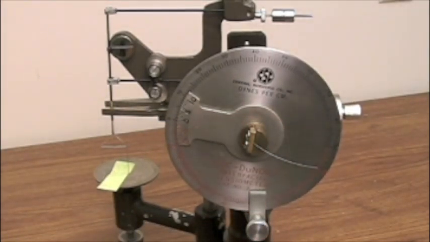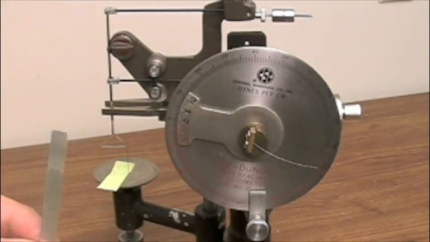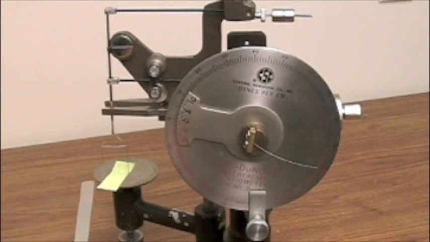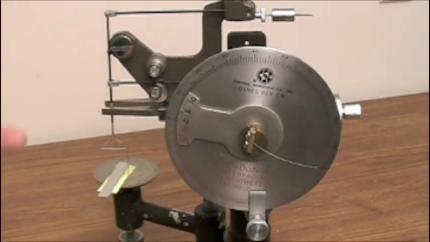At this point, to calibrate it, there are suggested weights. However, we're just using a piece of metal that we've typically used and we know the weight. We put the weight on top of the paper and again we'll notice that there's movement on the needle with respect to the line in the mirror.